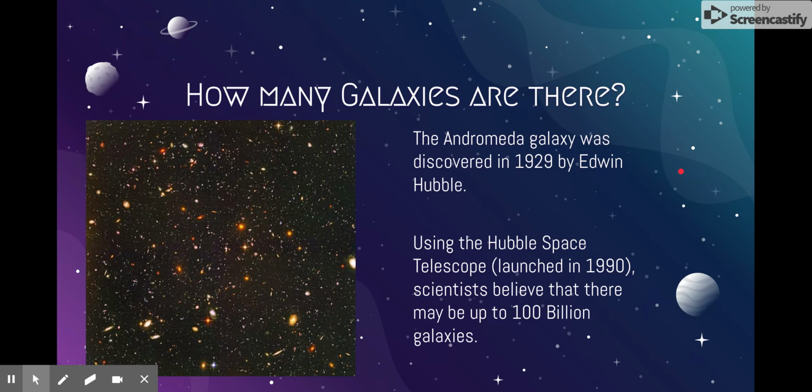With the Hubble telescope, this area here that's pictured, the Hubble telescope watched it for about 12 days to gather enough pictures and data. Using calculations based off of this picture, scientists expect that there may be up to 100 billion galaxies. It is all speculation. The actual number we don't know. But basically, they looked at a certain small amount of night sky and then multiplied the number of galaxies found within that by how much sky we have.